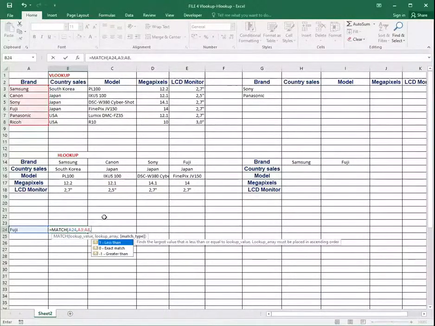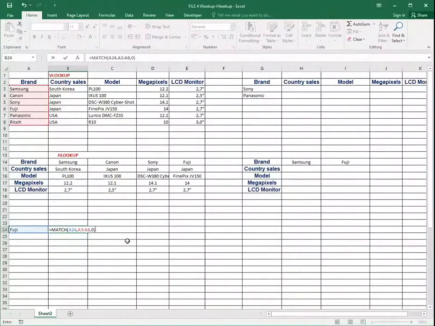Once I say comma, they're asking me to state whether I want a less than, just like in linear programming, or a greater than, just like in linear programming, or an exact match. For us, ladies and gentlemen, we always go for an exact match. In CPA, accountants, we go for exact match. So you click on the exact match, I can see it's blue labeled, so I'll come on the tab. Once I tab like that, I close my bracket like that.